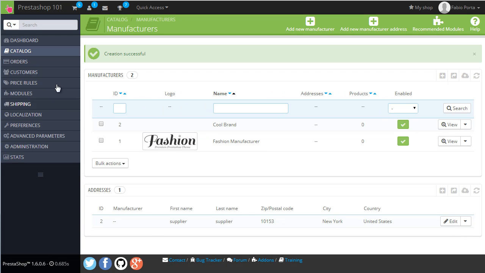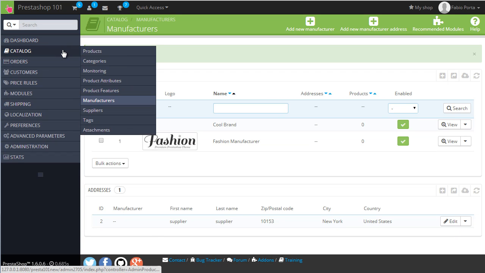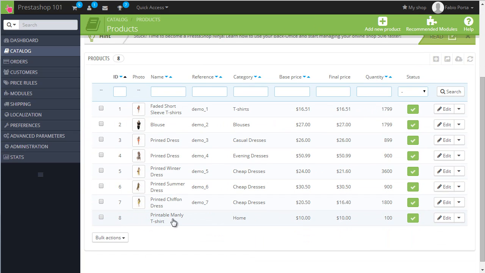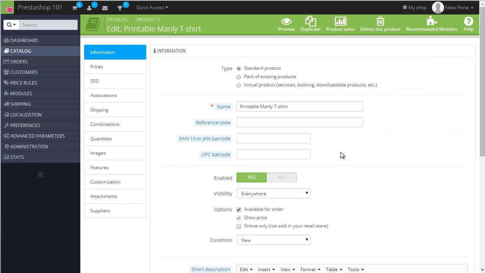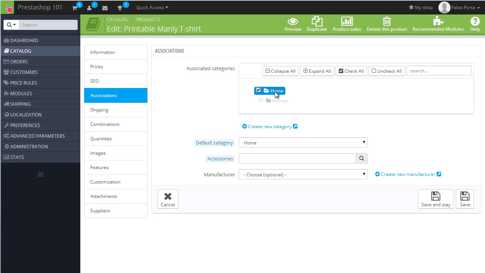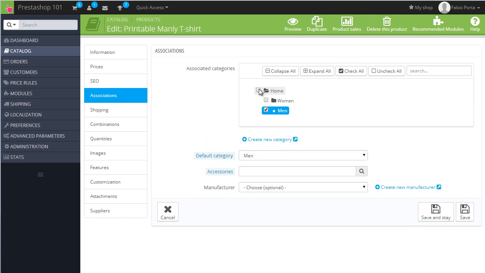Then let's go back to catalog, products, and printable manly t-shirt, this one. Oh, by the way, it seems that I forgot to save this for leaving, so I will choose again, man, and save and stay.